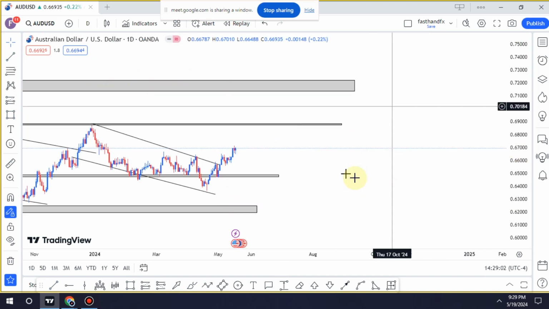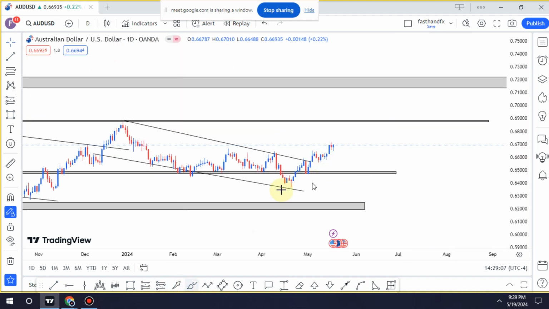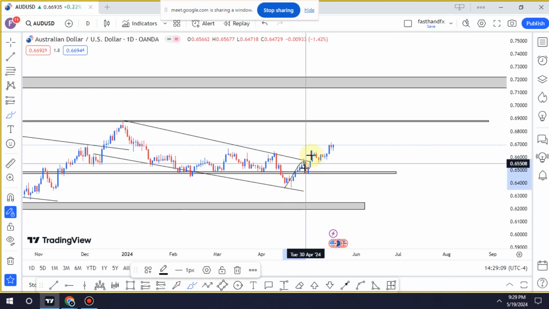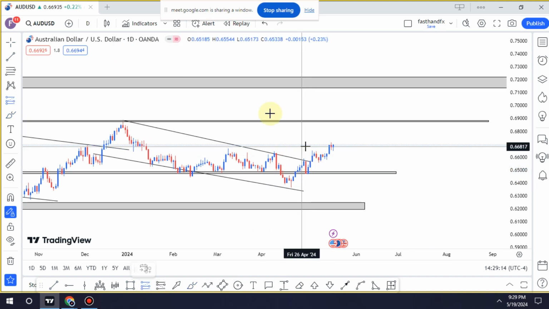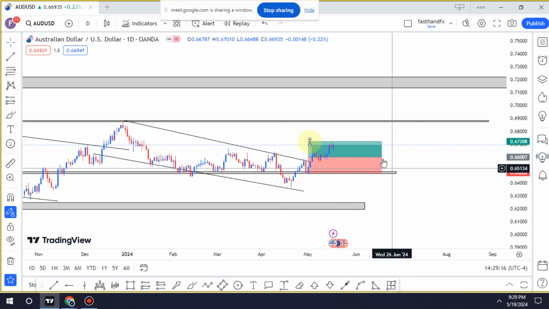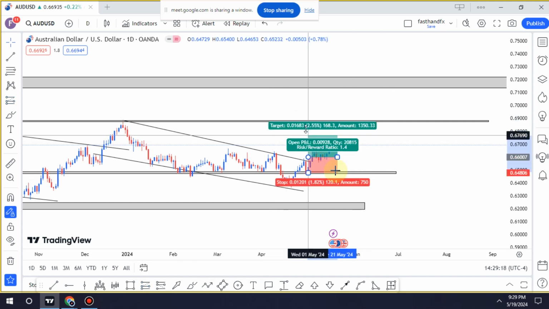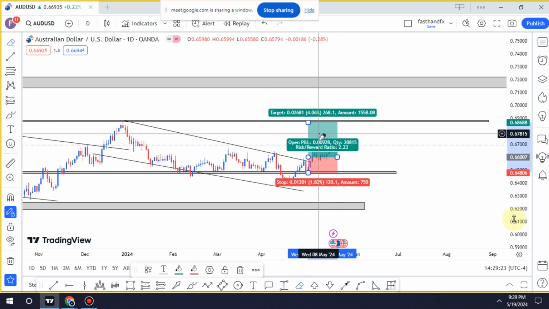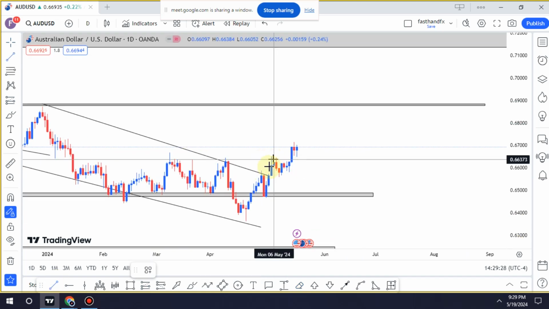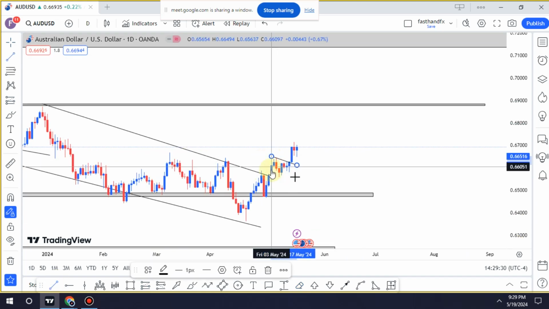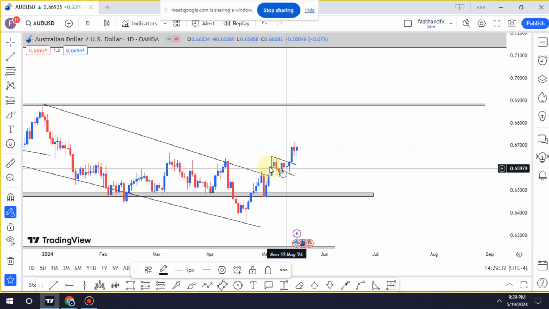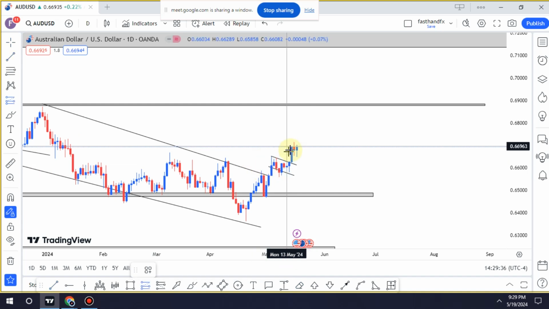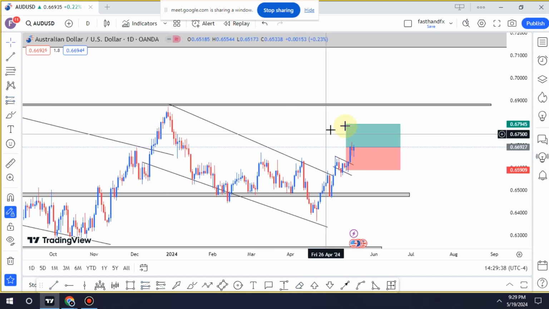So I keep on saying, understand price is approaching support or resistance. We had an impulse right here, then there was that rejection, and we have this kind of a break. So that's when you take your entry, or just wait for a mini continuation pattern. We can see we also had another one right here, something like this, and that was broken. So we anticipate price will go all the way up.